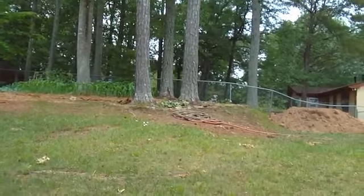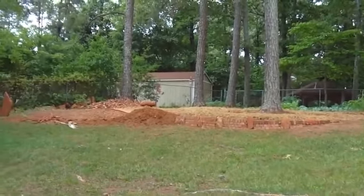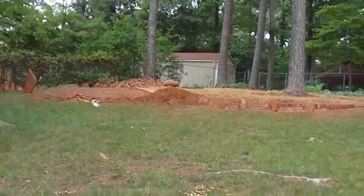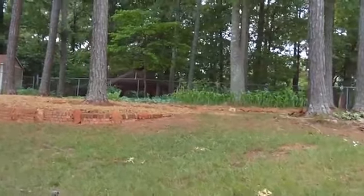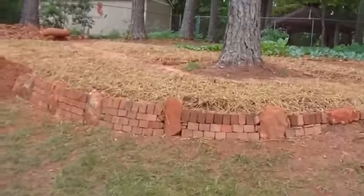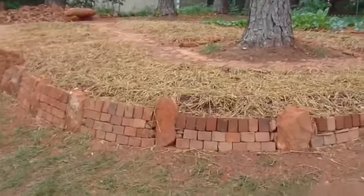Just a quick update of how the garden's coming along. I'm finishing the last garden bed that I'm building for this spring, just in this area here where there's the amount of dirt and to the left of that retaining wall. And so just a quick update of how things are growing and coming along. In this bed where I've got the retaining wall, using old landfill bricks and stones I found digging out of the ground, this is a seed bed.